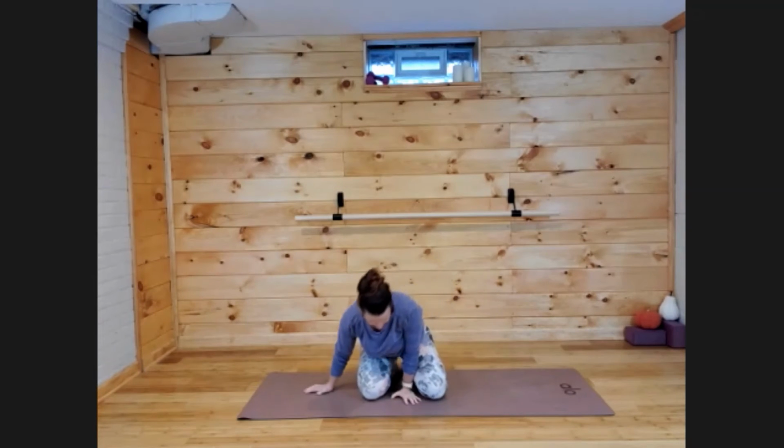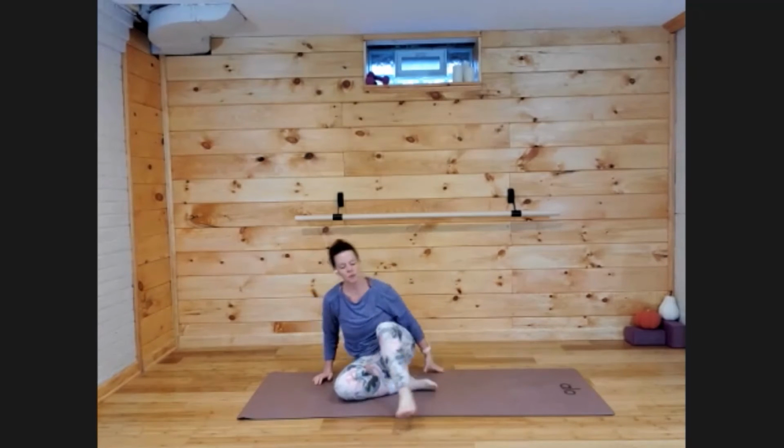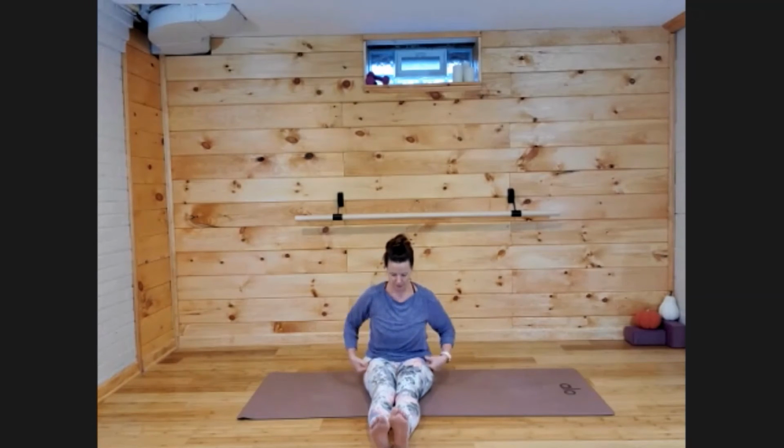Give it a nice shake. And let's get off of these legs like this. Sweep them out and in front of you. You can spin if you don't like the way you're oriented on your mat. And just reach your legs nice and long in front of you to start with. Kind of work out the kinks in the ankles or whatever you've got going on there.